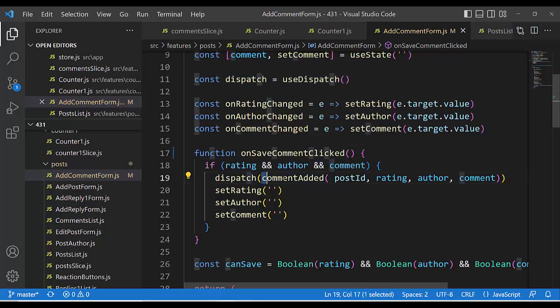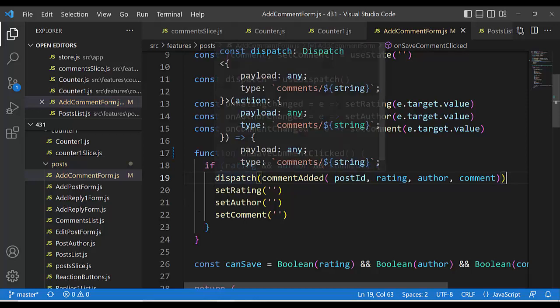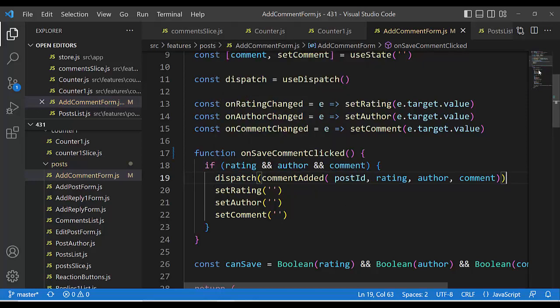The parameter of the dispatch function is comment edit, a parameter or argument, and it is a callback function. We call back. What does callback mean?